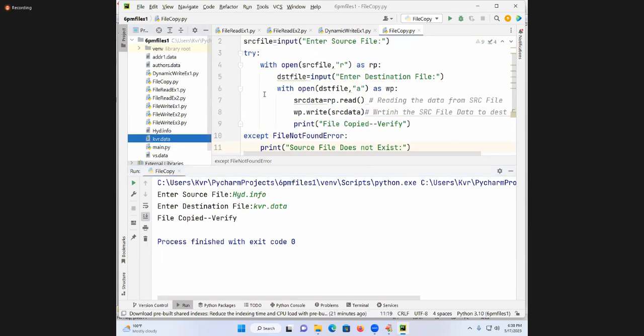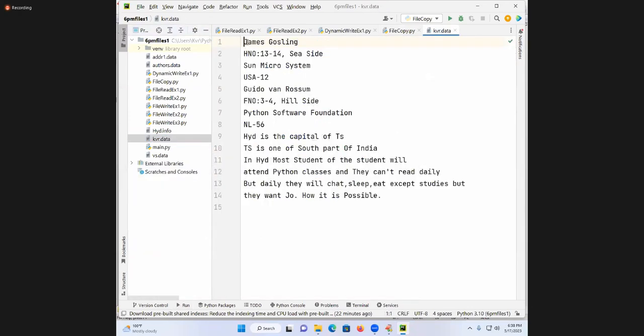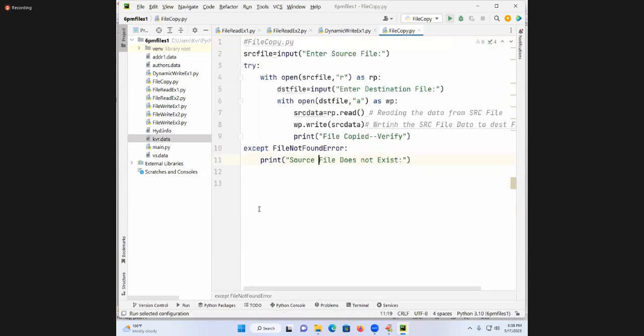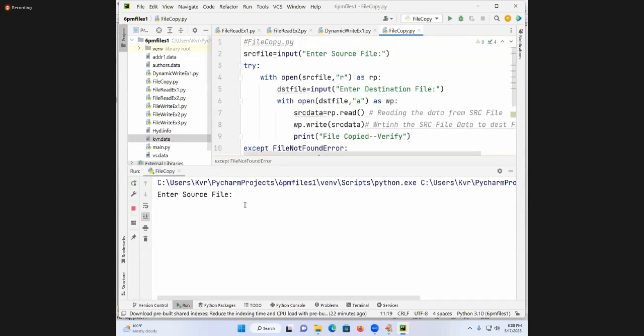Here, what is happening, you see. It is containing address1.data. This is containing the next Hyderabad information also. It's not only that. You can copy this data. Which program? File read example1.py, it's a py program, copied into kvr.data.